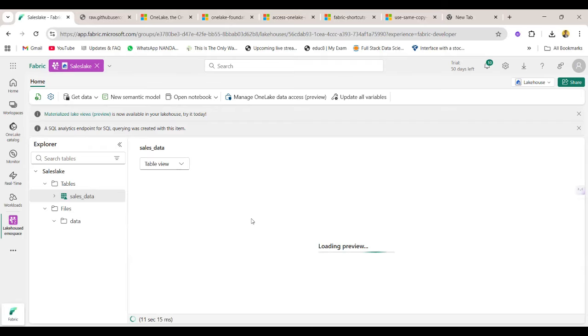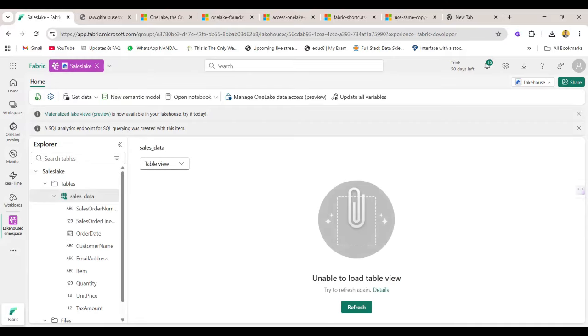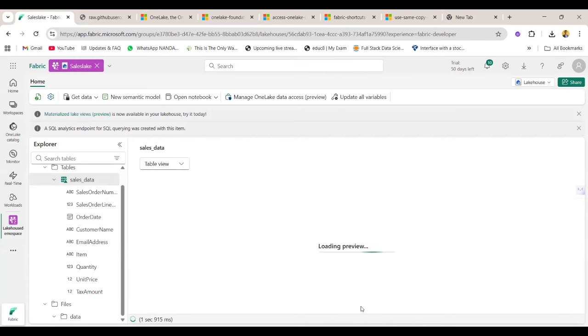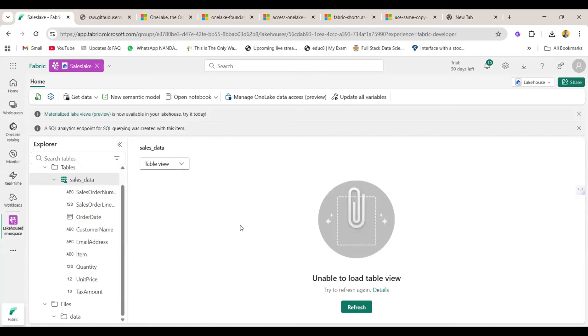Let me refresh the Lakehouse and see once. For me, it is working. Is it working? Yes, I am able to transfer the CSV file into the tables. I am able to preview the data in the form of a table.